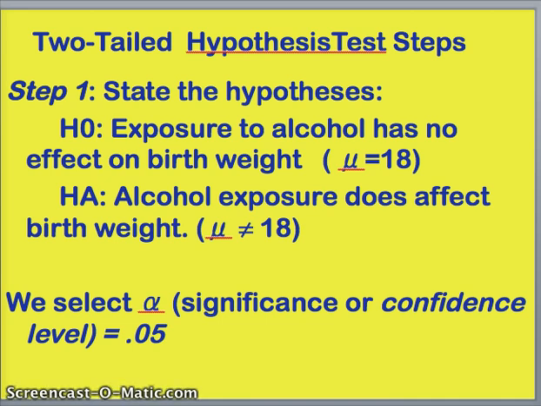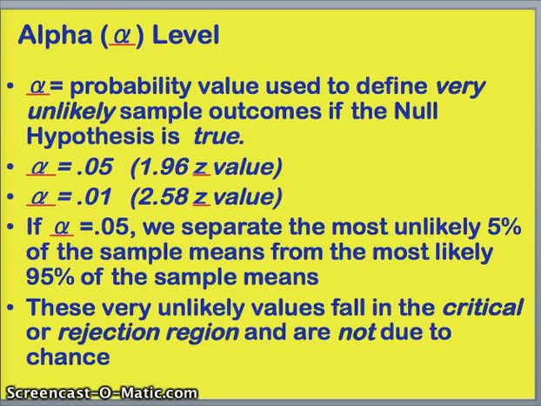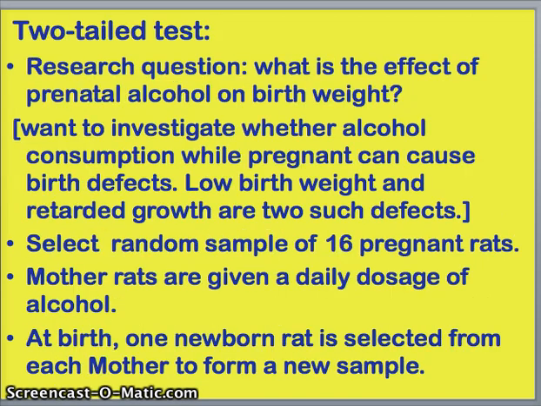If the sample mean is noticeably different from the original population mean, we have evidence that the treatment had an effect. The evidence is significant because we've established that it's not due to mere chance. As I mentioned in the last class, there are two kinds of test, a two-tailed test or a one-tailed test. So let's first do the two-tailed test with this research question.